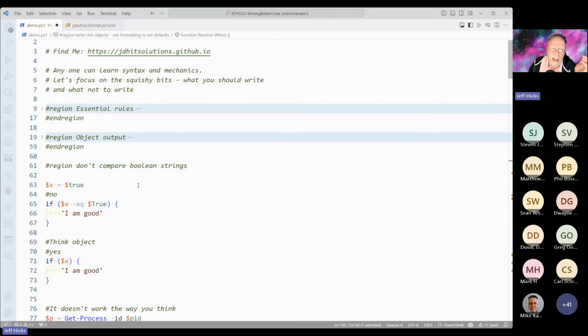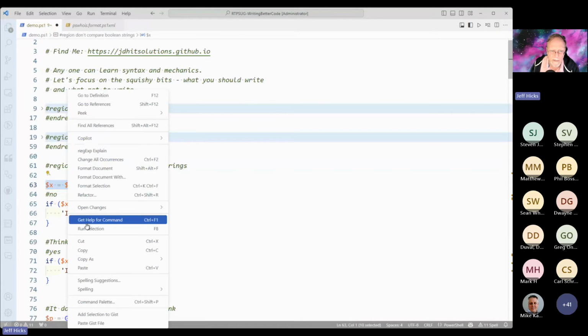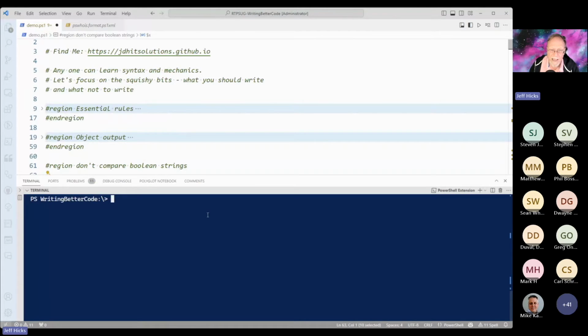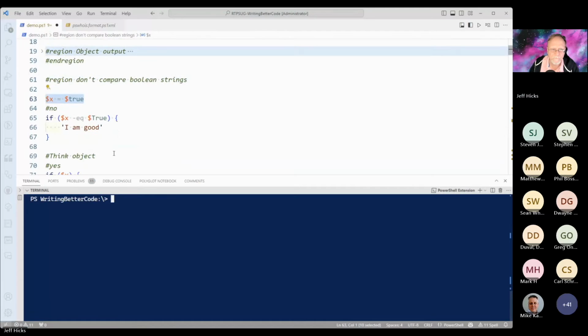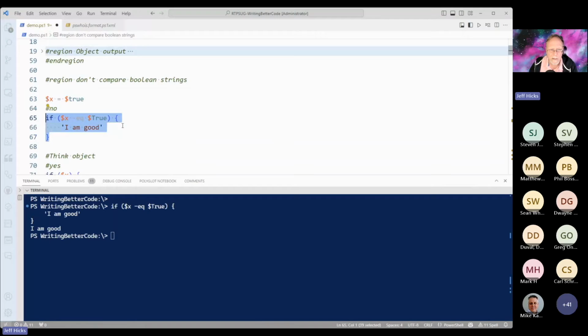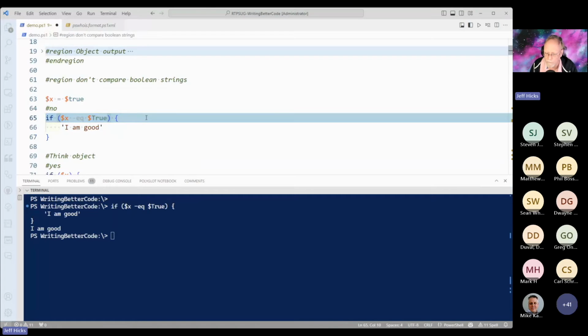A little pet peeve of mine is when I see people trying to compare Booleans but treating them as strings. So if I have a variable $X and it has a value of true, I will see, and maybe you've seen people write code like that as well, $X equals $true. There is no reason to do that.